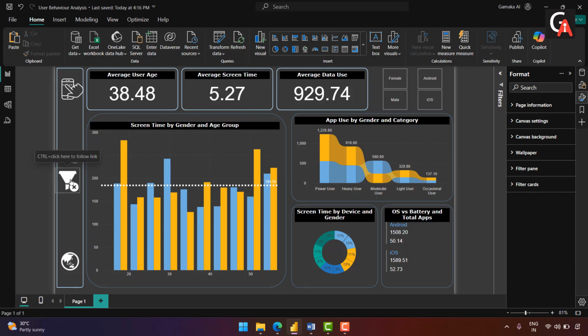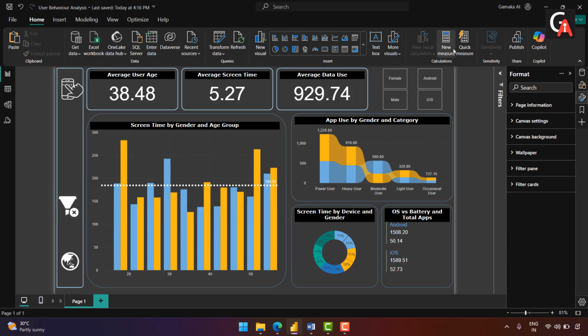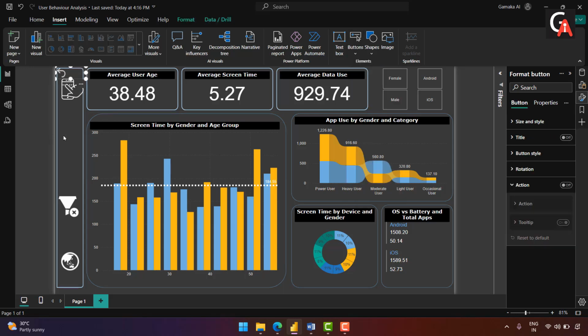Let me just do one thing. Let me just add the button so that, yeah, here we can take and we will add one button, right. Also we will add some button, right. Let me just add those buttons directly. So the button is there and we can just take the button here directly. Okay, this is the button I required and that should be enough.